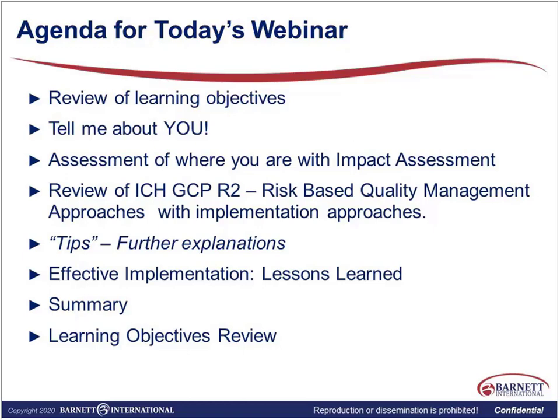So we're going to talk about the learning objectives. We're going to talk about you. We're going to talk about where you are in terms of using these types of tools and doing an impact assessment. We'll look at the updates under section 5.0 for ICH E6R2. We'll talk about some of the things that we're seeing that are good, some of the things that we're seeing that could use some improvement, and as I said, tying back in to some of the guidance that we have.